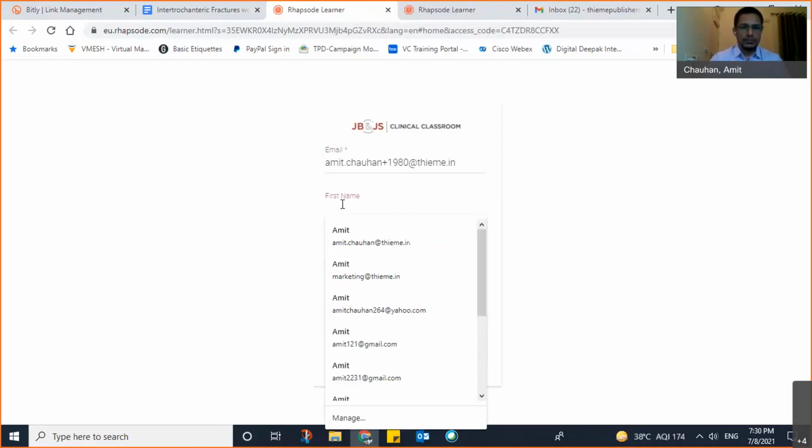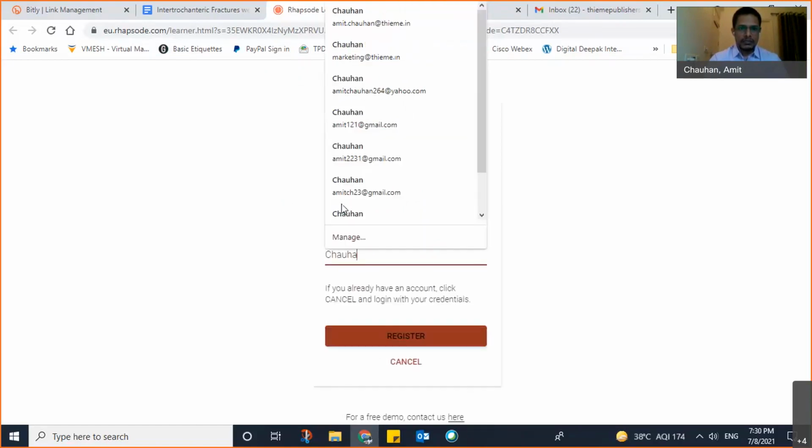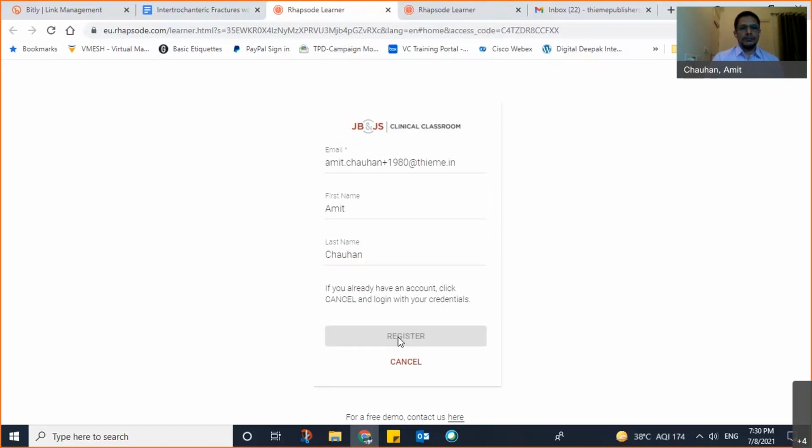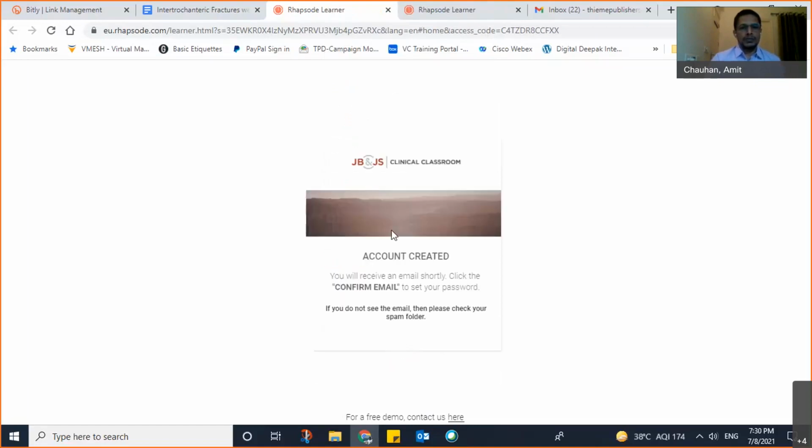It will ask you to enter your name, email address. Your account will be created, but you will have to confirm it by clicking the link, confirm email, to set your password.